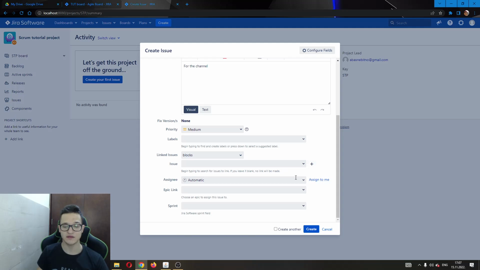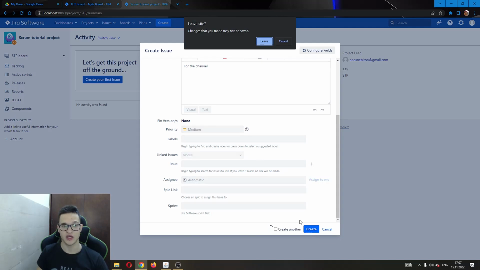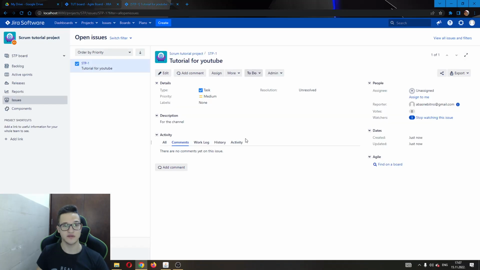After following all of this info up, you can either check this to create another task immediately after creating this first one. If not, then just uncheck that and go ahead and click on the blue Create button. We are prompted by just say leave. And now as you can see here guys, this has created a task for our project. Now we have a new task which we can edit, delete, and so on and so on.